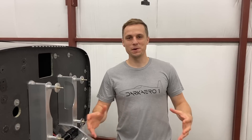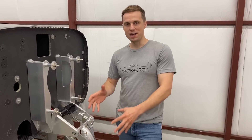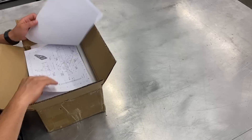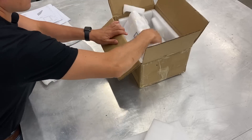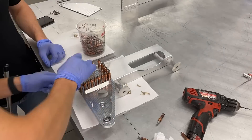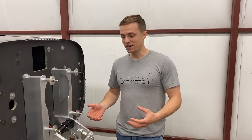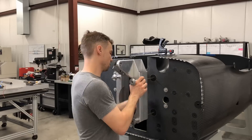That was a high-level overview of how we use Xometry to outsource a component. After we got everything submitted, it was back to work on our end milling up the other components needed to make the engine mount and nose gear assembly. The timing for the Xometry parts actually worked out really well — right around the time those parts were showing up we were just finishing up the last component on our end. We unpackaged them, inspected them, and went right into assembling them to the components we had made in-house. Everything came together really well and we're really excited with how it turned out. We got it bolted up on the airframe and went right into testing.